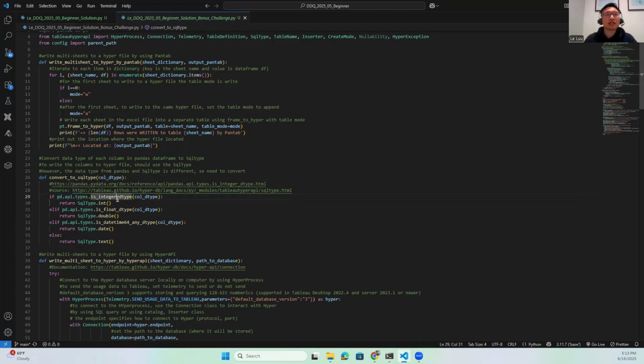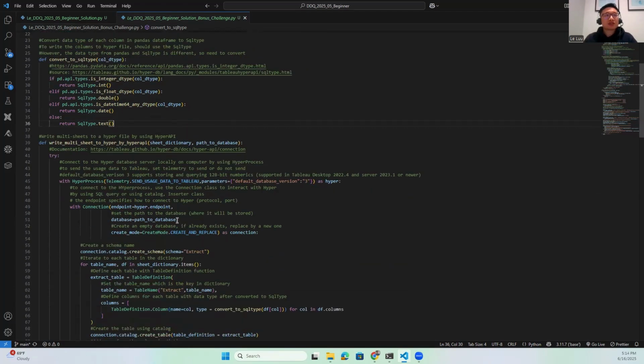If the column is integer, I change the data type to SQL type int. If it's a float, I convert to double. If it's a datetime, I convert to date. Otherwise, everything will be text.